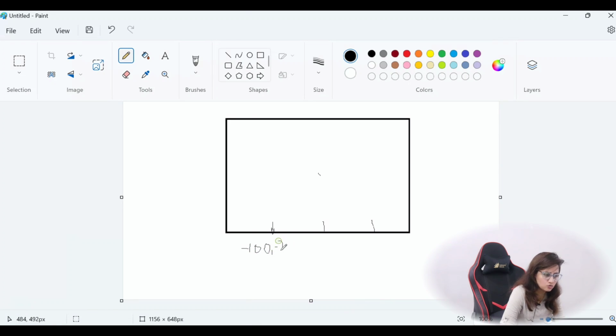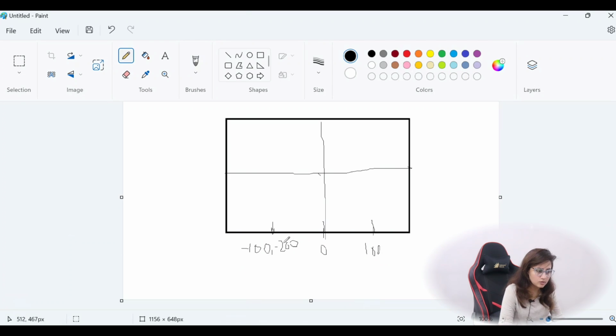And the Y coordinate is -200. For this, X is 0 and Y is -200. For this, X is 100 and Y is -200. For equal spacing, obviously, and because the complete x-axis is 400, right? So this is 0, this is almost in between, so -100, this is 100.